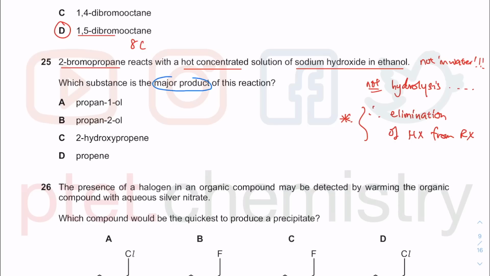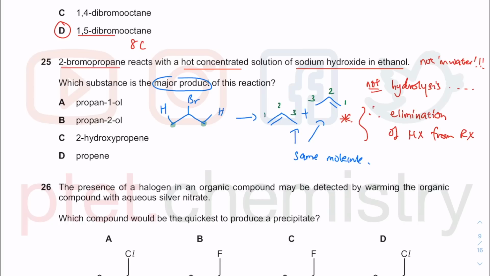You want the major product, so let's have a look at this. This is 2-bromopropane. So you have a hydrogen on the next carbon, but this carbon and this carbon there, they are symmetrical about the central carbon, so it doesn't matter which one you get or which hydrogen you remove. You can remove like that, or you can remove like that, but that and that is exactly the same molecule. It's not like major and minor, it's just one same molecule. What we're gonna get is 1, 2, and 3, 1, 2, and 3.